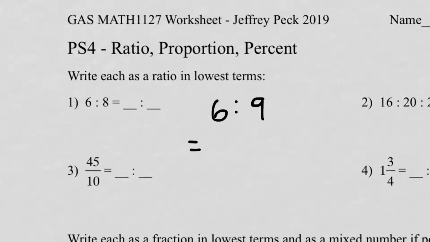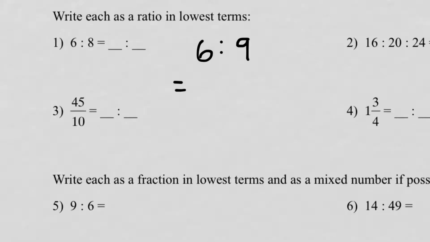So we will now take a look at ratio, proportions, and percent. This is the next unit we're covering. So we'll start out to take a look at ratios. A couple of things about ratios. The first thing we'll do is reduce them into lowest terms. Talk about what they mean.